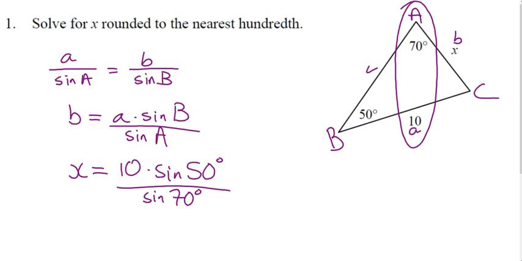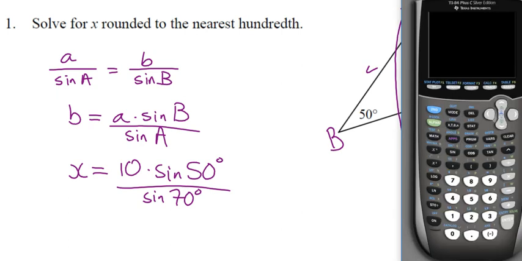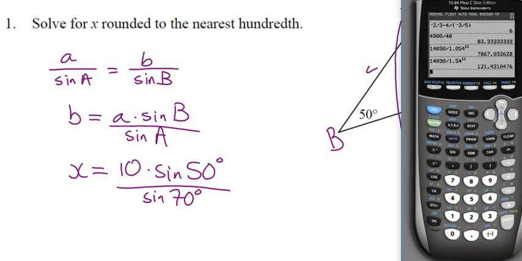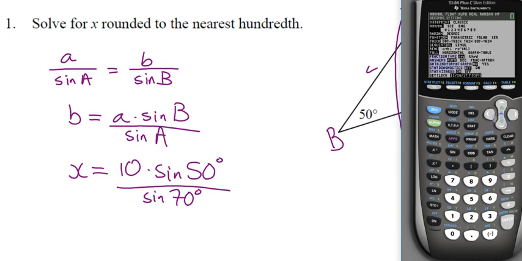Okay, so it's a calculator problem. Making sure your calculator is in what mode? Degrees. Okay, here's the calculator. Turn on calculator. Clear mode. Set to degrees. Just go over to degree, hit enter, and then you can quit out. If you want to check if you're in degrees, just do the sine of 30. Sine of 30 should be 0.5.